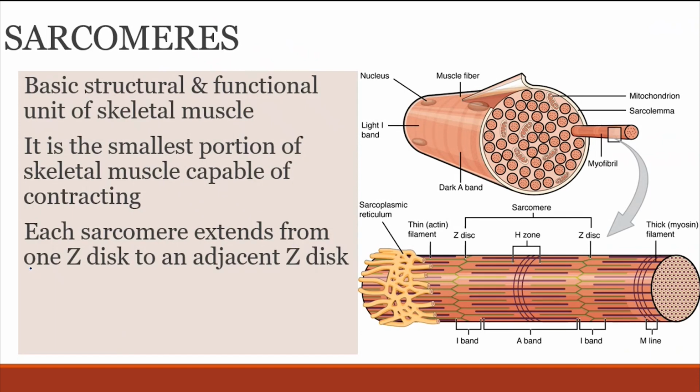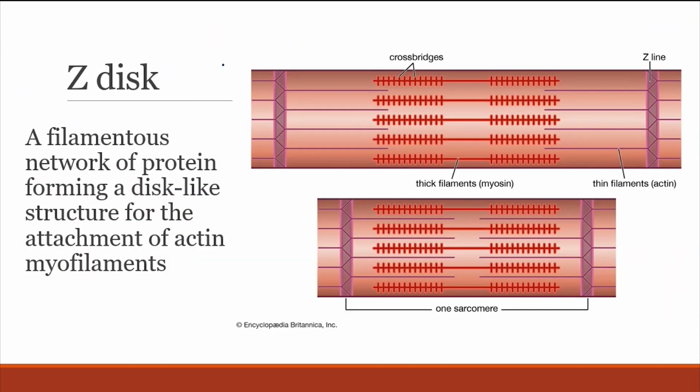But what we're going to look at now, again, we're almost done, are the sarcomeres. Now, keep in mind, we are looking at the myofibril, which is within the muscle cell. You can see there's a lot of myofibrils in there, and that myofibril has sarcomeres that go end to end all the way down that organelle. So remember, the sarcomere goes from one Z disc or Z line to the other Z line. So that's the sarcomere right there.